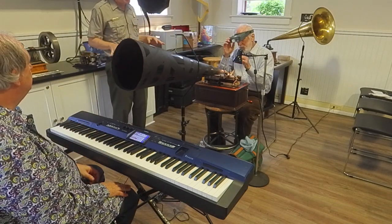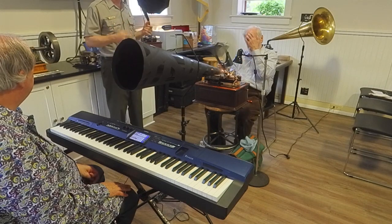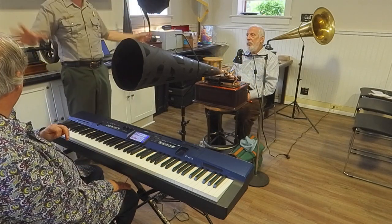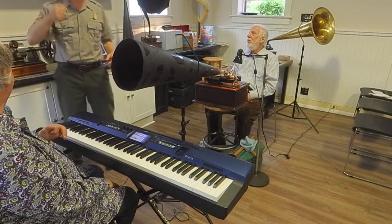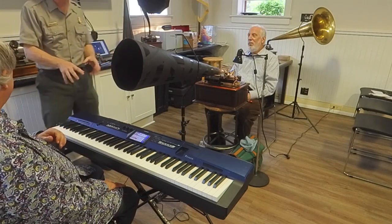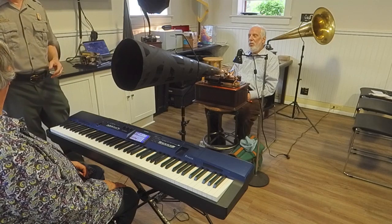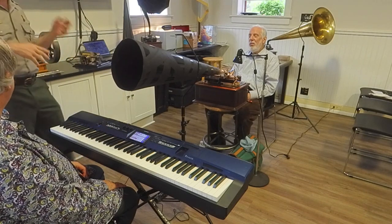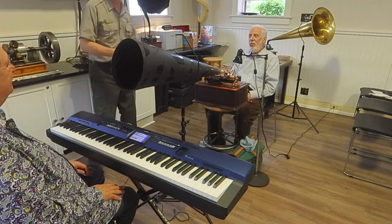So Ed is going to play and sing. And we're cheating a little bit because we're not using a big acoustic piano like you see in some of these photos flashing behind me. We use a keyboard played through an amp. The amp is supplying the acoustic energy. So it's still an acoustic recording. There's no direct input.